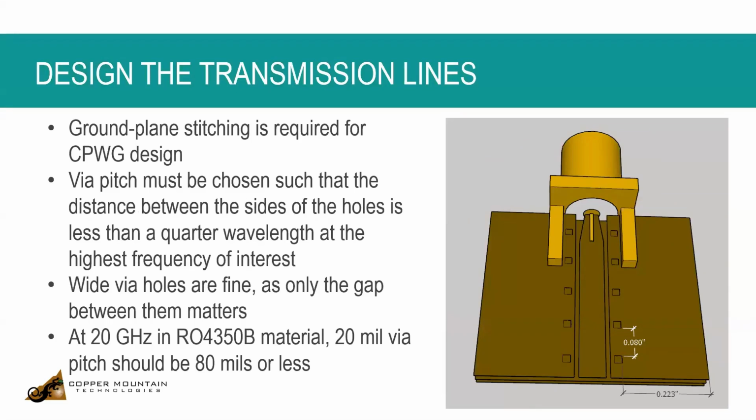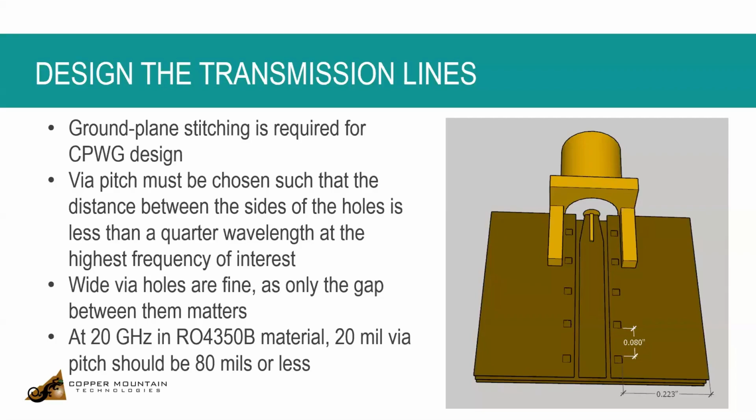So you need ground plane stitching for a coplanar waveguide with ground. You can sort of see underneath this, there is another ground layer. So the vias stitch alongside the transmission line gap on each side. They're placed as close to the gap as is feasible. You don't want to have manufacturing problems with the PC board such that you get little whiskers of copper that break away and short out against the trace. But put them close. But talk to Sierra Circuits if you have any questions about how close you can put a trace to the edge of a copper run.